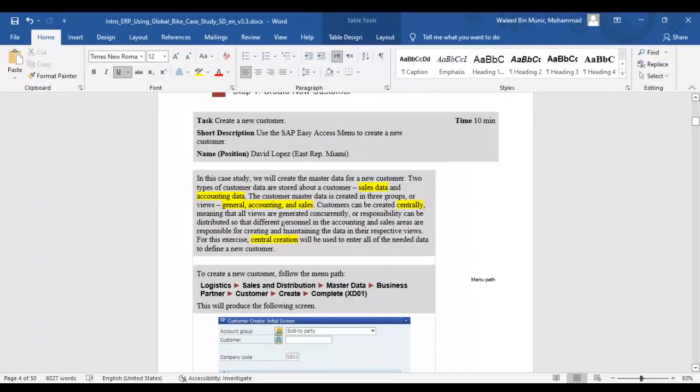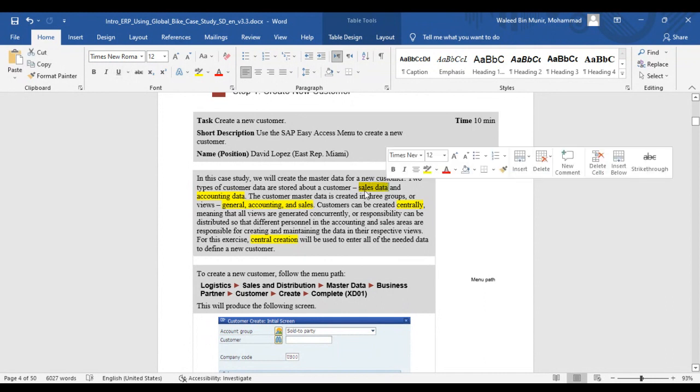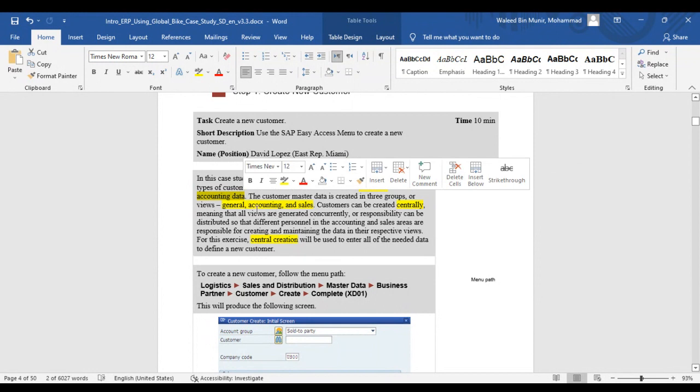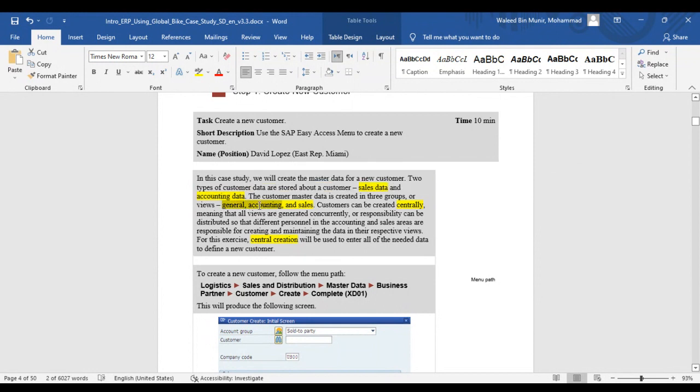Basically, we will be entering our data into different tables, which we call views. The customer master data includes sales data, information about accounting, and these are shown in three views: general, accounting, and sales views.